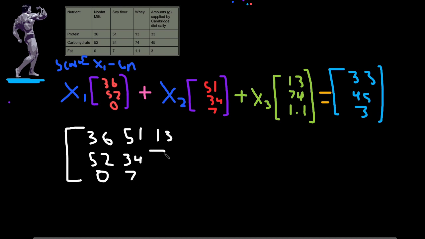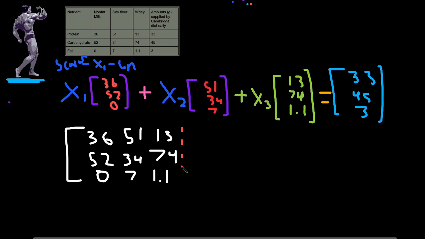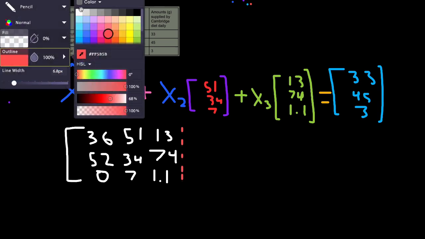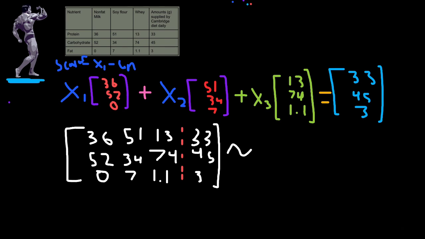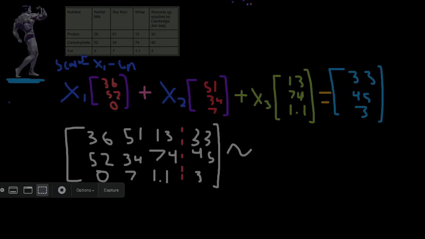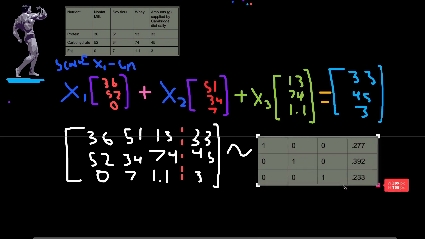13, 74, 1.1, and I might even add a little dash line here. You don't actually need this, though. This is just for my pleasure. Okay, so how do we solve this matrix? We talk about this in a future video that I haven't released yet, but we can plug all these values into our calculator, and just to save a little bit of time, because time is the one variable we can't get more of, we'll get a matrix that looks like this.